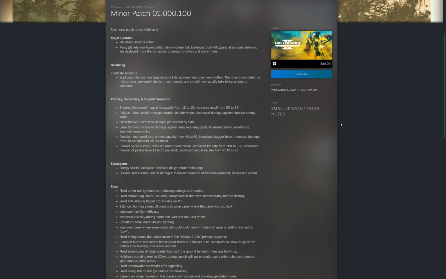Now, the Breaker Spray and Pray is not a gun I've actually used. I don't think I even have it unlocked at the moment. But again, this looks nice, and I've spoken to a lot of people who are further along in Helldivers 2 than I am, who, when I said, oh, should I unlock this, were like, the standard Breaker's better. So again, we're looking at the Spray and Pray being increased, mostly. It's got a decrease there as well on its magazine size, whilst the Breaker is being reduced.